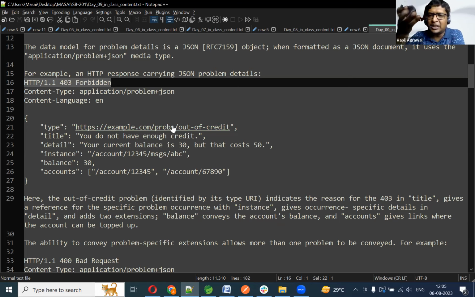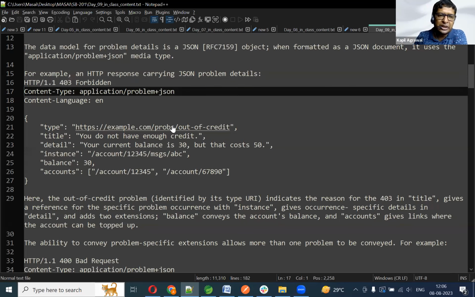This information is simple plain text information. This is not header information. So this is called the HTTP status line for the response message. The HTTP status line for the response message contains the protocol version and the HTTP status code. Apart from the HTTP status code, it is containing the HTTP status message.